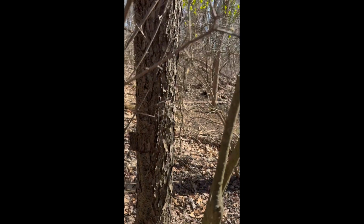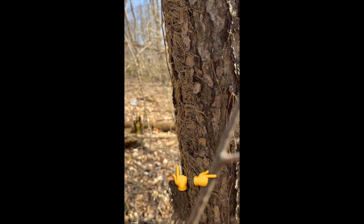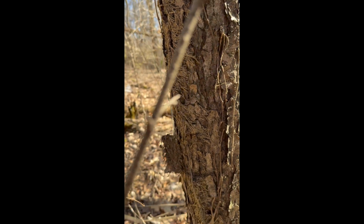My field microphone decided not to cooperate for a short stretch here. Based on what we've seen before, any guesses on what we have? For those that said Virginia Creeper, you are correct.